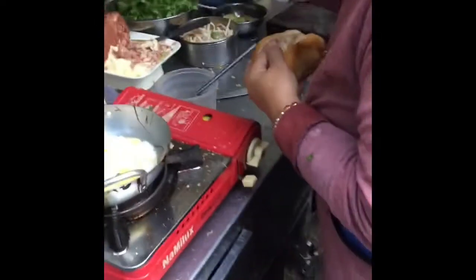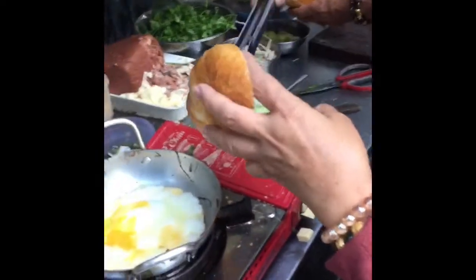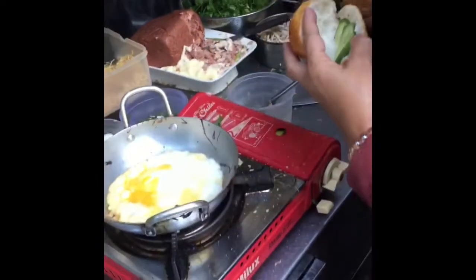So every morning I come here to work, and I work over there, and it's my bike. And every morning these nice people make my breakfast for me, which is a banh mi. So a banh mi is this bread roll here.